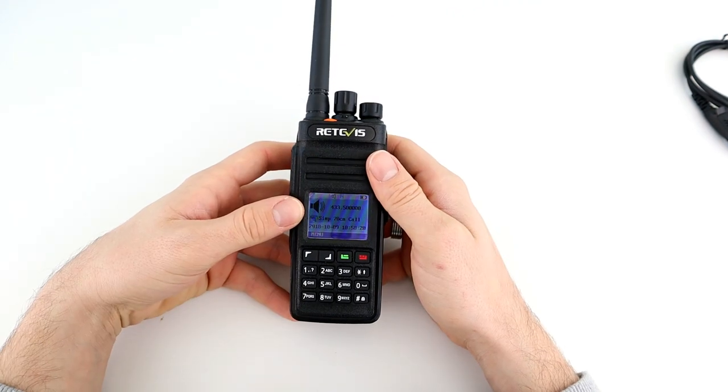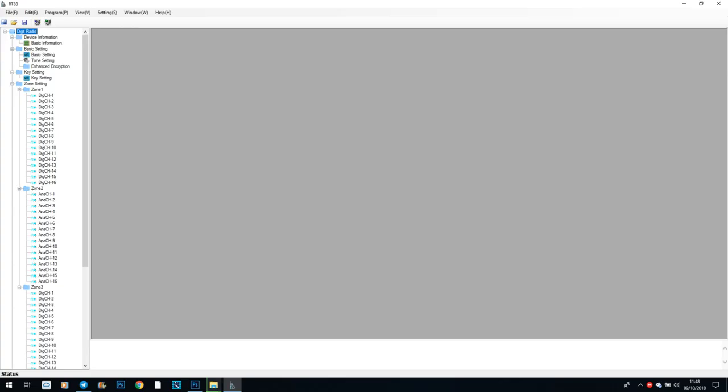So just on the programming software, as you can see, for someone who's not used to programming DMR radios, it does look quite daunting and quite complicated. But if you're used to it, you'll see that this is quite a simple looking piece of software. As I said at the beginning of the video, I'm not going to go through the complete programming software on this thing, because I don't think it really adds any benefit. If you know how to program a DMR radio, then you won't have any issues with it. And if you don't, I never show in my videos how to program them anyway, because it's quite long-winded to actually show somebody. So yeah, it's pretty similar to some of the other pieces of software out there.